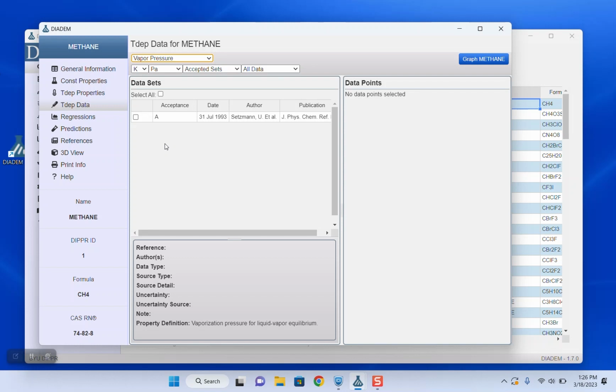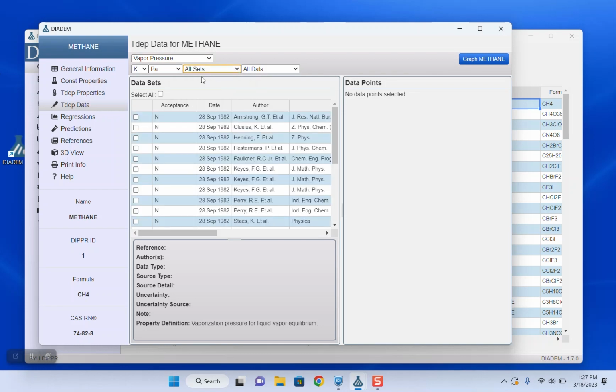These data sets are the ones that were used to regress the correlation for that property. I can show more data sets by using this drop-down. Now I can see all of the vapor pressure data sets that are in the database. I can also filter by data type using this drop-down.